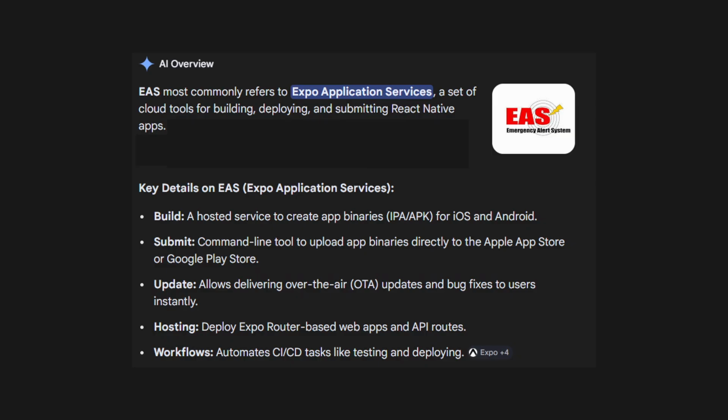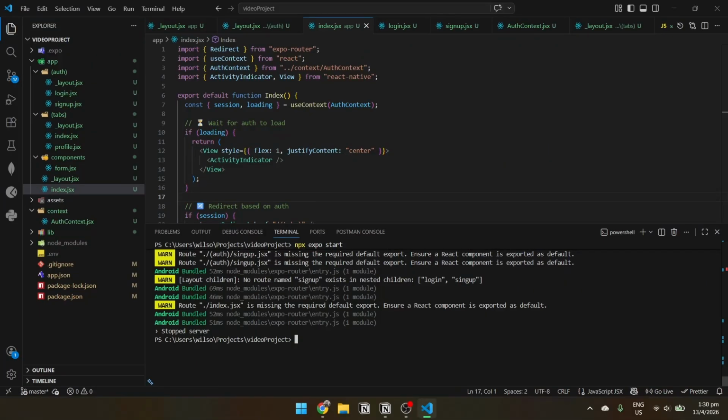EAS basically makes publishing the app into the App Store and everything, or allows you to use the app and everything, easier. So you have to install it using npm install -g eas-cli. This will help you publish the app into the world or App Store. This has a global flag, so for every project you don't have to type in npm install eas-cli. Since I have that installed, I do not have to reinstall it.